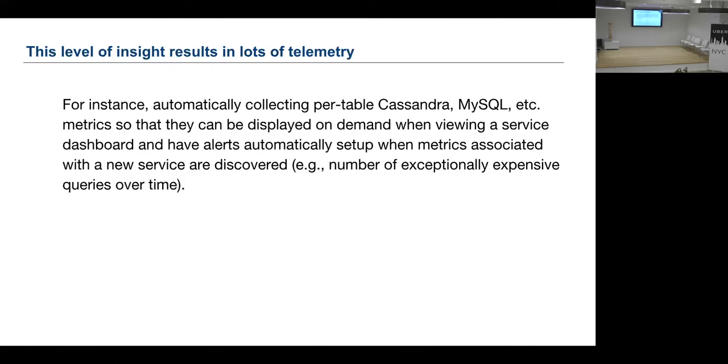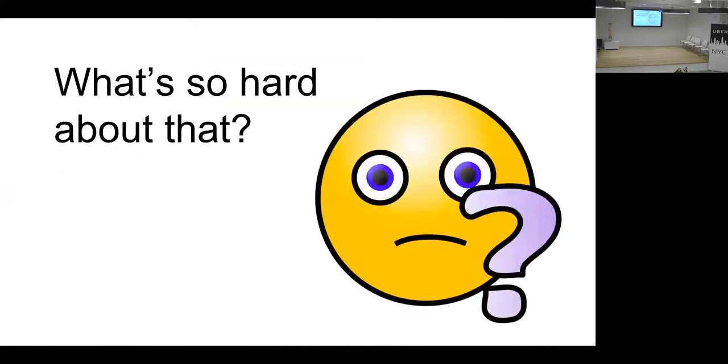And with M3DB these days, we've been able to operate it relatively comfortably, we're not pulling our hair out, when we run it at 300,000 metrics per second. So that's an order of 10. And that means you can do more of this kind of stuff. It does mean that you can be a bit more lax. You don't have to slap people's wrists as often if they're over-instrumenting everything. So yeah, exactly. What is so hard about doing all those things?